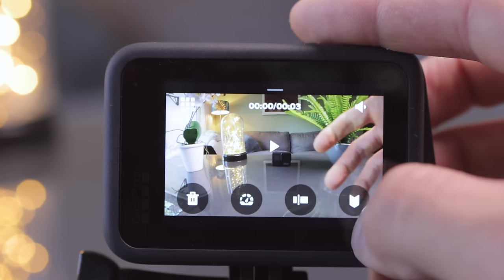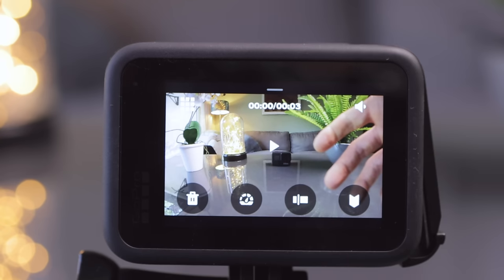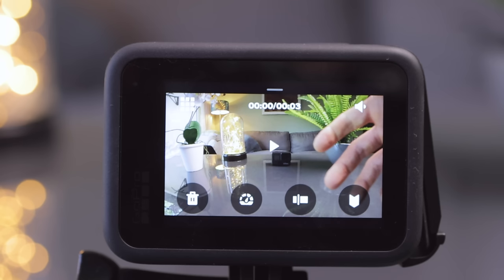If you're coming back from vacation and let's say you took 1,000 photos or 1,000 videos and you don't want to have all of them on your computer, only the ones which you gave a highlight tag. That is cool because then you have your pictures sorted out before putting them onto your computer.